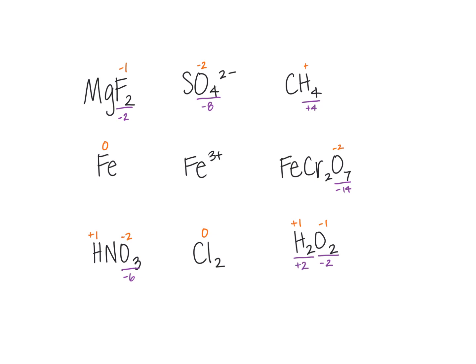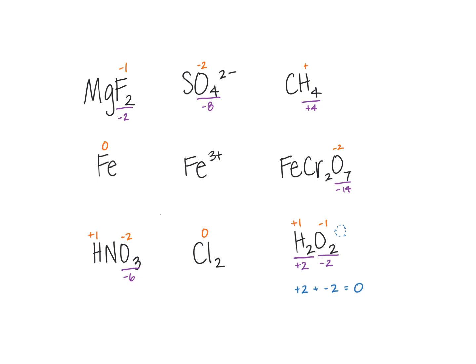Now, if you look, here I have a +2 and a -2. If I were to add them together, the sum of these oxidation numbers in total, or these oxidation values, is 0. And you'll notice there's no formal charge up here in the corner because it's a neutral compound, and all neutral compounds have a 0 charge.